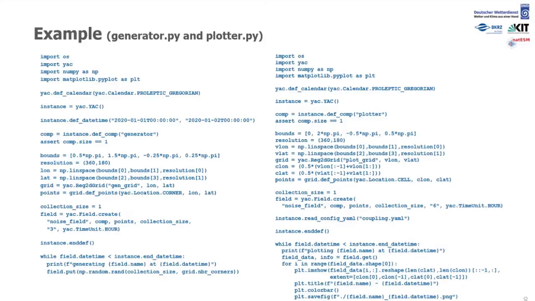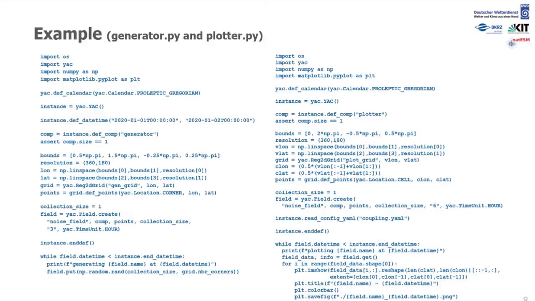And then it's a simplified time loop, which just waits until the field, so the current date time of the field, which is initialized with the start date of the run. And with each put the internal timer of the field gets increased by the coupling by the field time step, which is 3 hours in this case. And we are waiting until the field reaches the end of the run. And until then, we will call one put after the other with a randomly generated field.